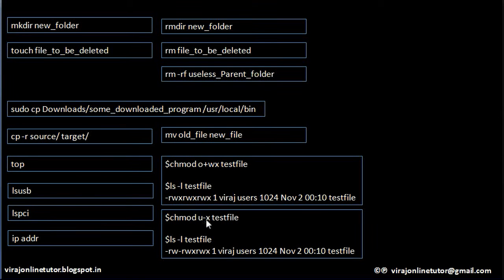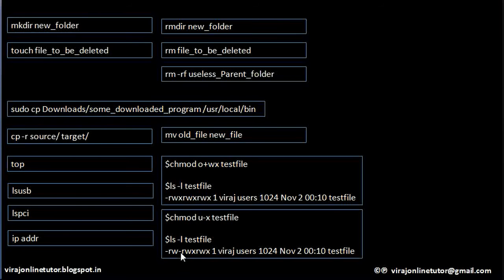Minus means remove that permission, and plus means add. So in this chmod, whoever is the owner of the file, I am removing its execute permission. The execute permission which was set for this file, I am removing it.